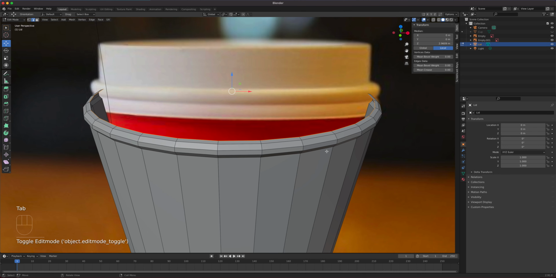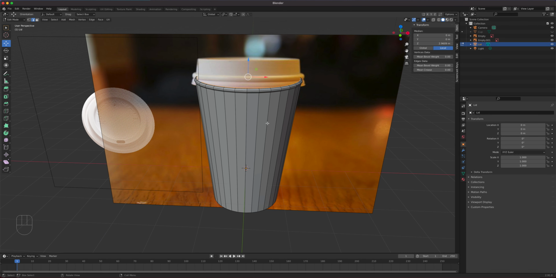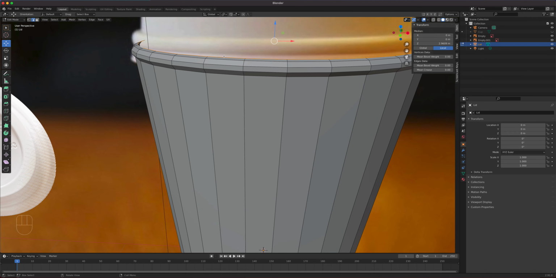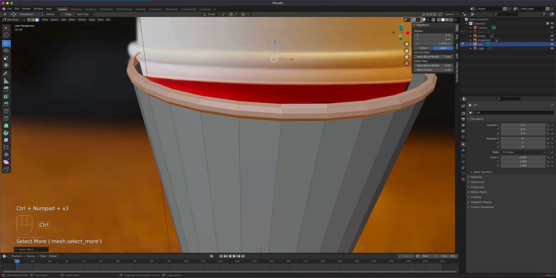Okay, so let's select. Okay, the fastest way to select this is to just simply go to face mode right here, alt click the line in between. It selects the entire ring. Hold down shift and click here while holding down alt, and you can go like so. Another way is, once you have this selection right here, you can do control and plus on the numpad, and then when you press that, it grows the selection.